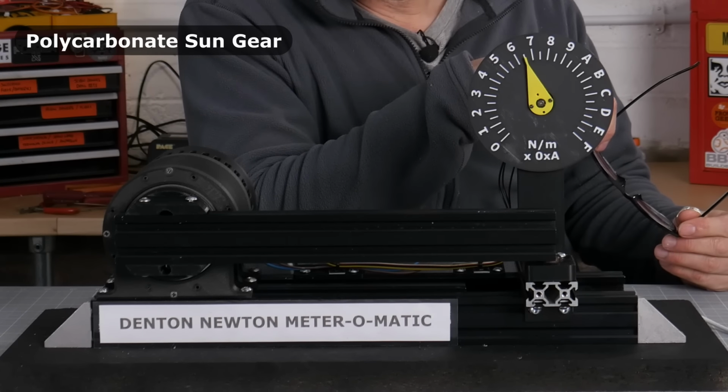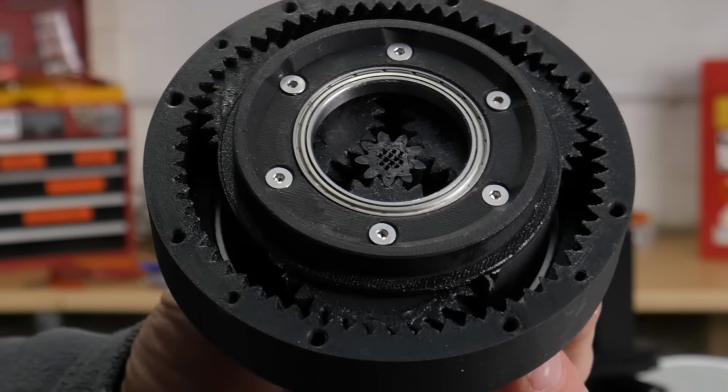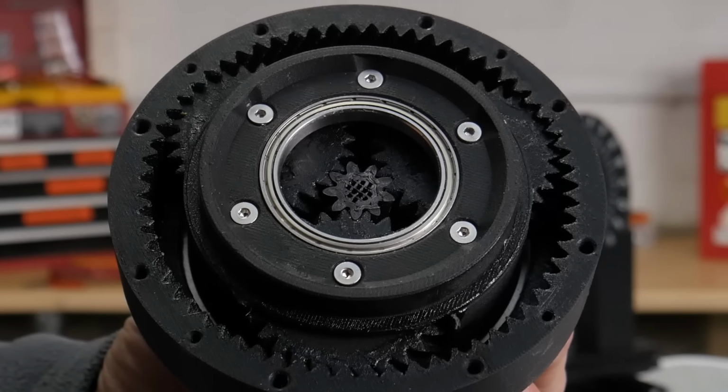1 Newton meter. 70. Sheared clean through the layer line as expected. Maybe again it could have got a bit more strength if it had been printed solid in the middle.